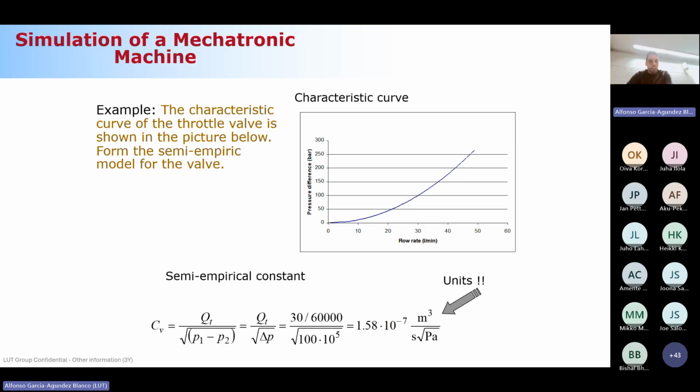And very important, okay, many manufacturers may provide the flow rate in liters per minute. We are always working, remember, with the international system in this course. So if you had to compute this in the exam, please write the volumetric flow rate in cubic meters per second. And this delta P, of course, is provided in bar. 1 bar is equal to how many pascals?